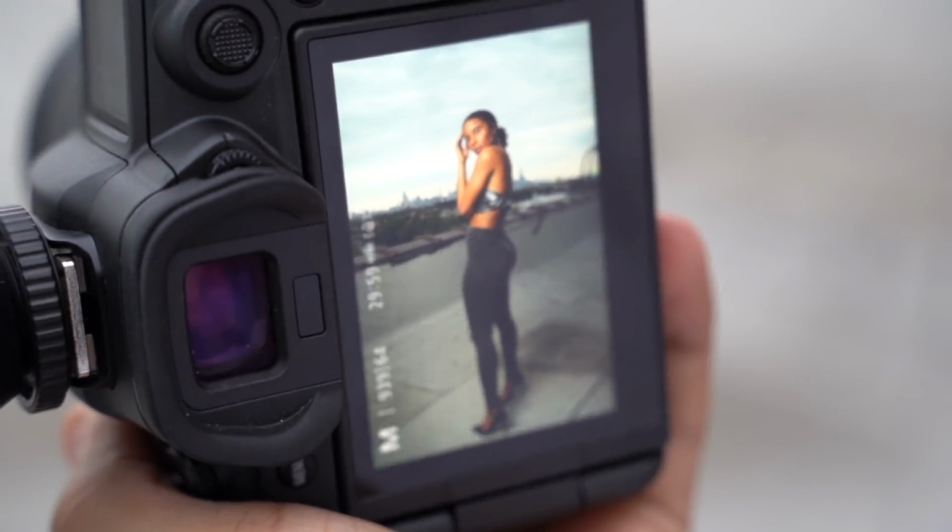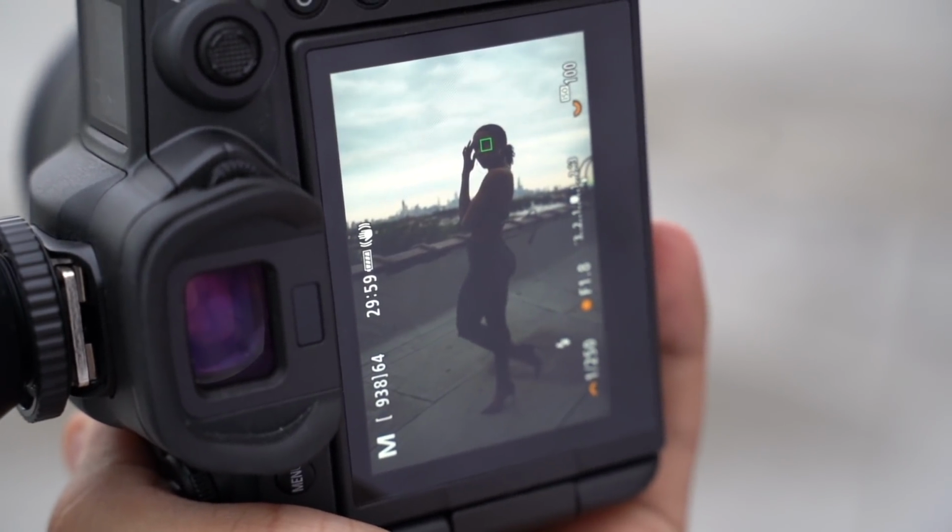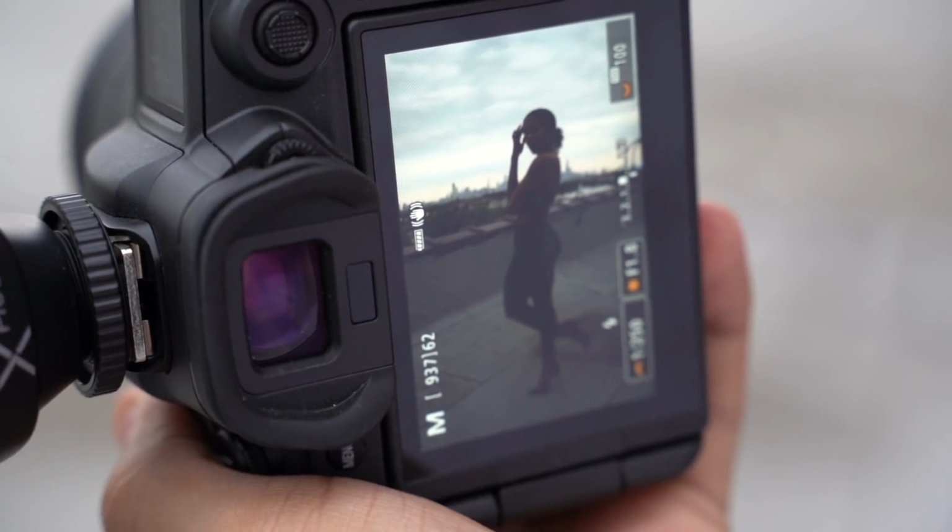This is most important. But for my people out there that are intimidated by light, you have to learn how to use one of these guys. You have to learn how to use off-camera flash, because this will allow you to get the composition you want outdoors. And regardless of the lighting that you have out there, you're able to still get the shot and get good lighting. Because when you're at the mercy of Mother Nature, you have a great composition but bad lighting, it's not gonna work. It's gonna look like crap. You gotta learn how to use one of these.